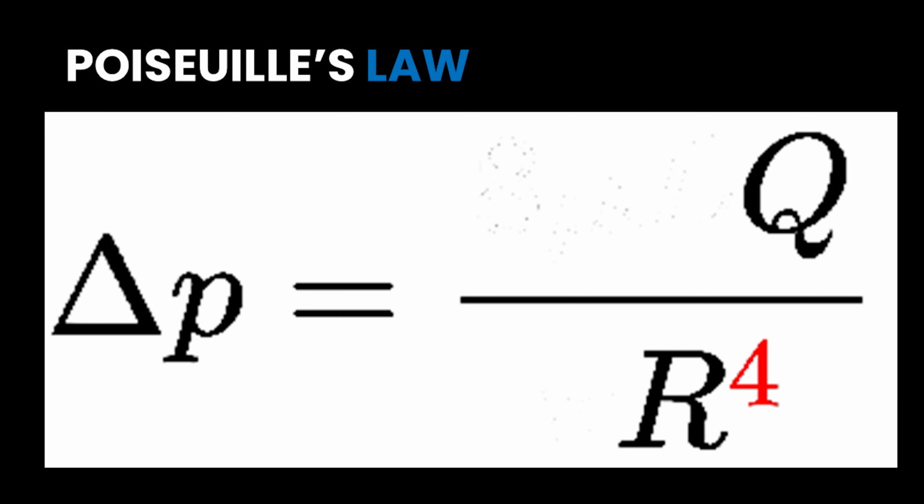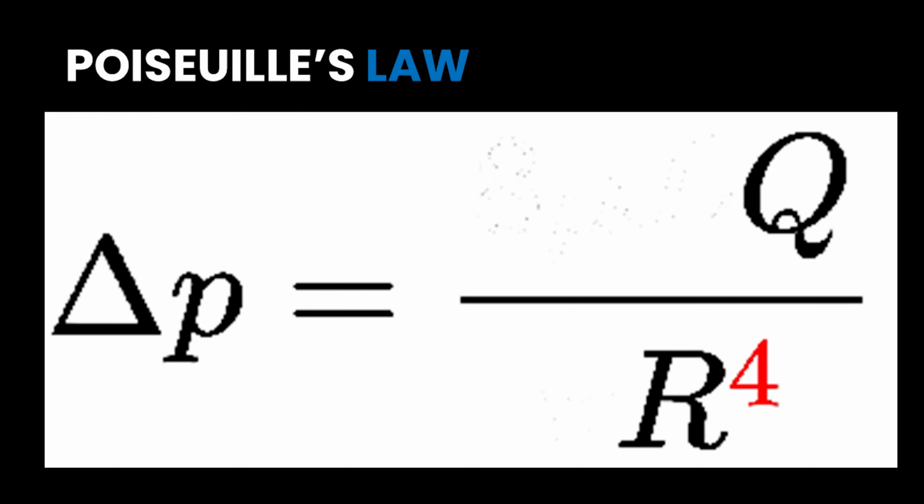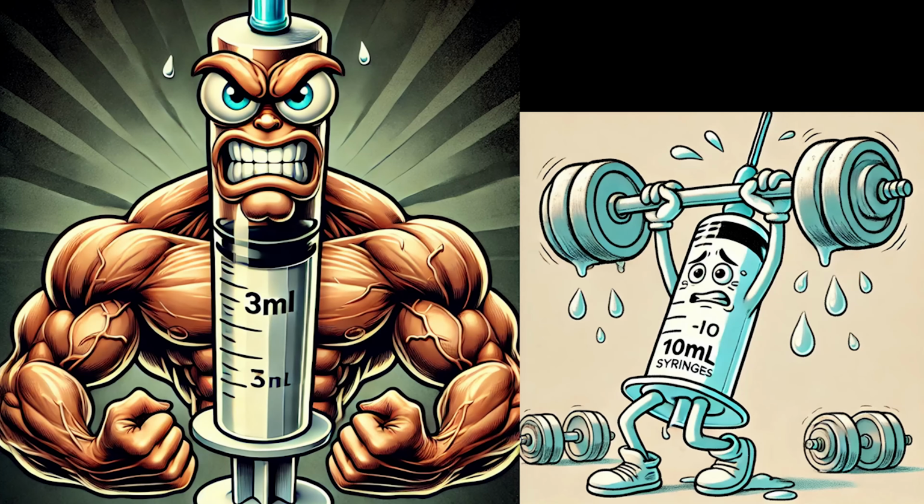Now remember, the power of 4, not the multiplier of 4. So your 22 to 20 is not 2 points of a difference. Add that exponent of 4, it becomes an exponential difference. Okay. So this is what we need to have in mind. 3 milliliter can output more powerfully than a 10 milliliter syringe.